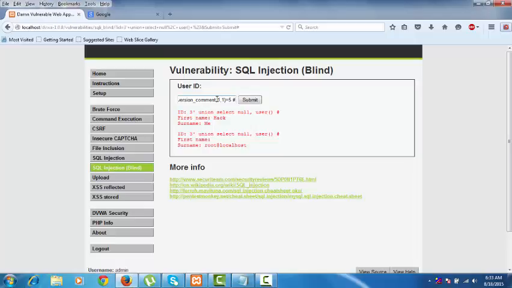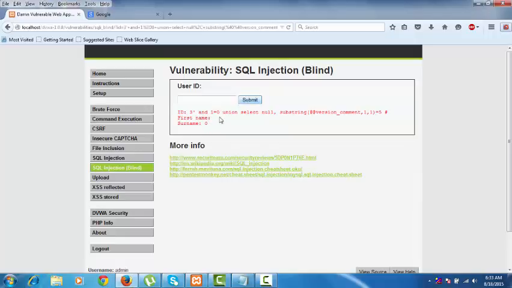We are trying for MySQL. If it is true, it gives 1. If false, it gives 0. But if anything comes, it means the version command does exist, and it is MySQL. Let's try this. Yeah, it means that it has a MySQL server.